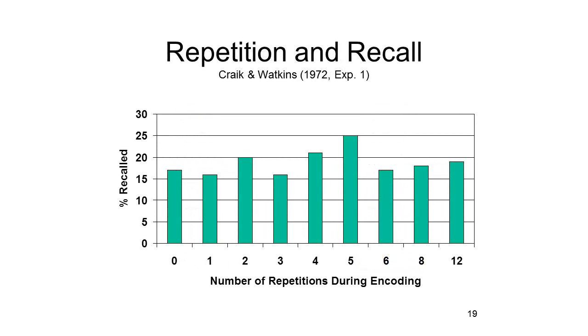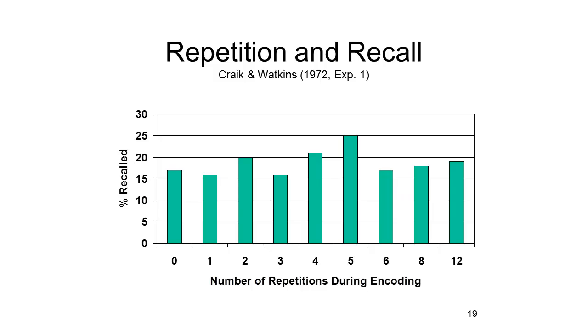And to see what the effect of varying the amount of rehearsal is on memory for these critical words. In a word, nothing. This figure shows the percentage of subjects recalling an item as a function of the number of repetitions received by each item during the study phase, the encoding phase of the experiment. By the way, recall for the non-critical items was very poor, which is not surprising.